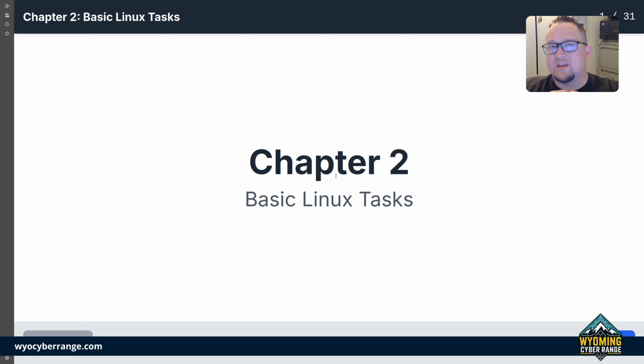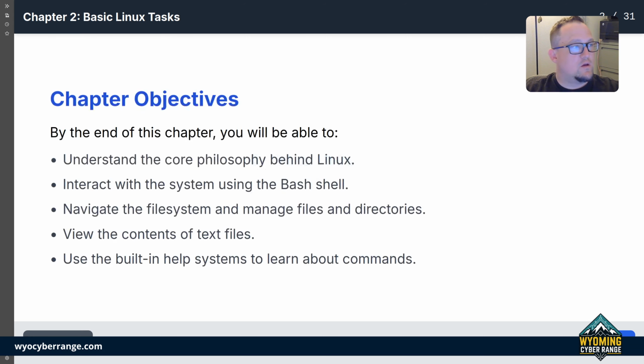This is starting to get you familiar with that muscle memory so you understand how to traverse through a Linux operating system, so when you are asked about it on the Linux Plus, you will be prepared, but better yet, be prepared for industry. So, by the end of this chapter, we're going to be looking at the core philosophy behind Linux, how it functions.